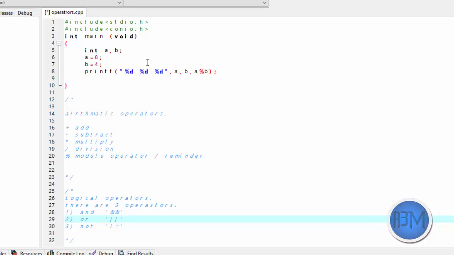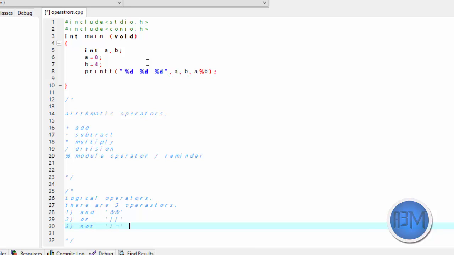For example, if b's value is 2 or a's value is 1, and the compiler finds b is 3 and a is 1, no problem, we have found a equals to 1, so do this task. It means you need to satisfy any one condition and it will work. I will show you in detail when going with loops and condition control structures.